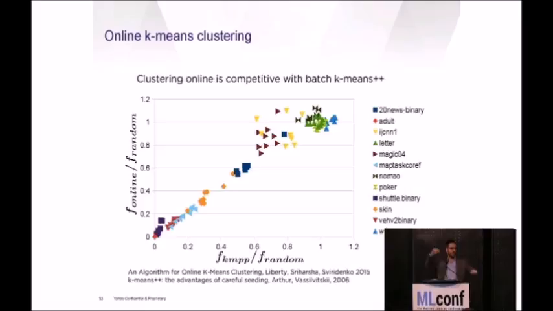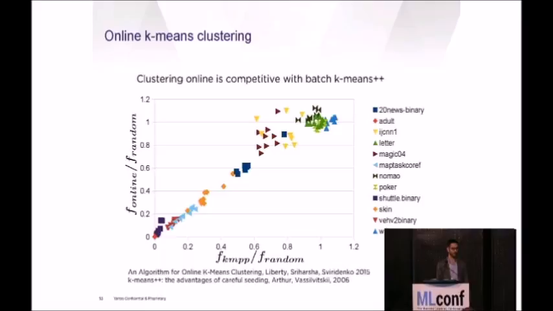And you can see that the image is skewed. It should have been a rectangle and the slope would have been one. So look at the orange data set. If you expect K-means++ to get a ratio of roughly 0.3, then you should expect the same thing to happen with online, roughly 0.3. So I'm not advocating the online algorithm as the best possible batch setting algorithm. There are possible better things you can do. But nonetheless, if you operate in that very constrained setting where you have to make decisions on the go, it's very good to know that you can be competitive with an offline algorithm.